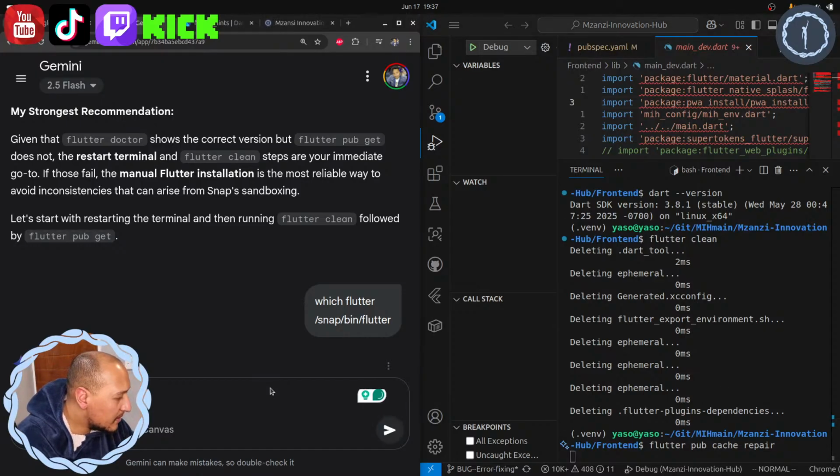Flutter pub cache repair does not do anything. It just hangs in the terminal.